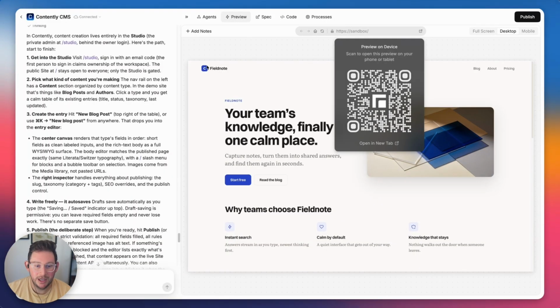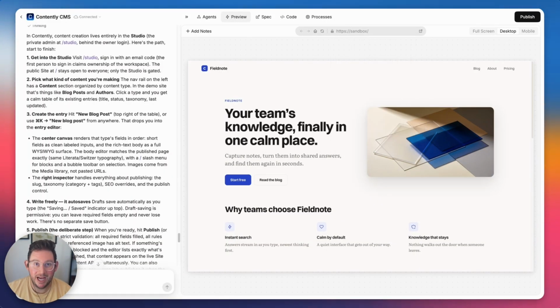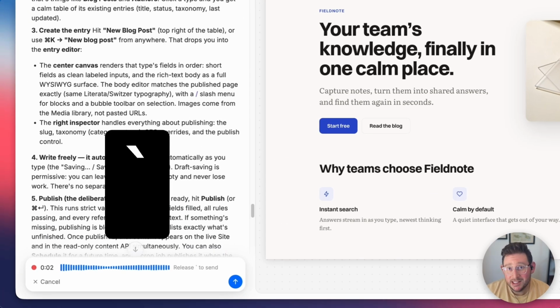Just like before, we're going to click into the Remy agent here at the bottom left, and we'll use the backtick key on our keyboard to speak to the Remy agent directly. Create a design system with global components like a header, footer, and nav that update everywhere when edited once, plus page templates so that new pages inherit a starting layout automatically.